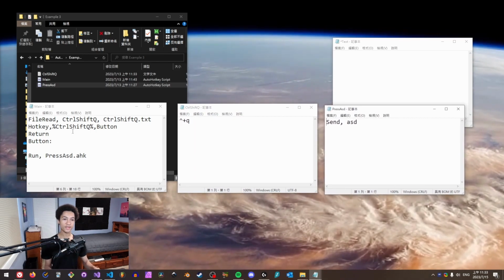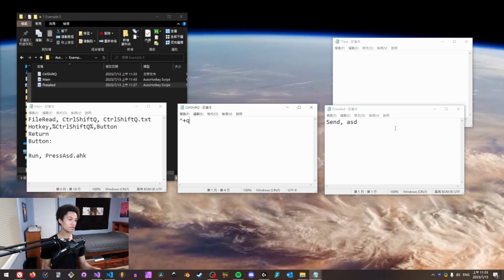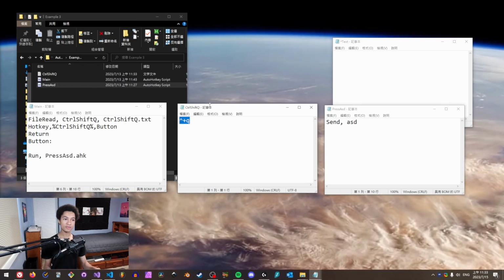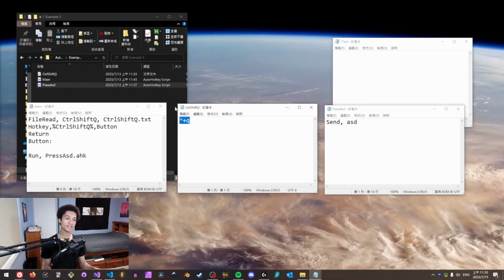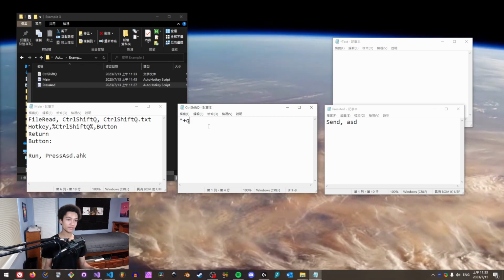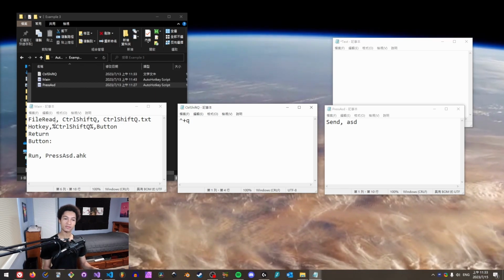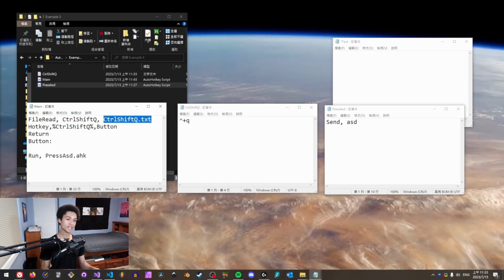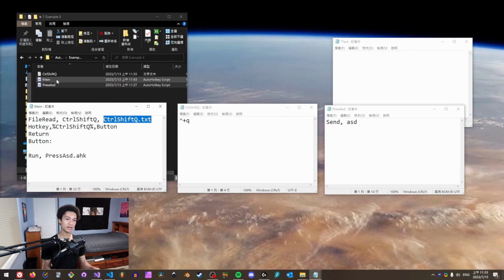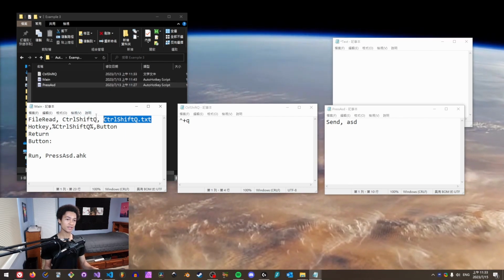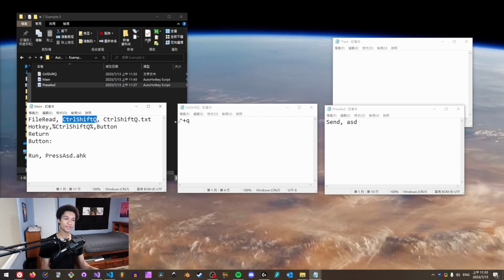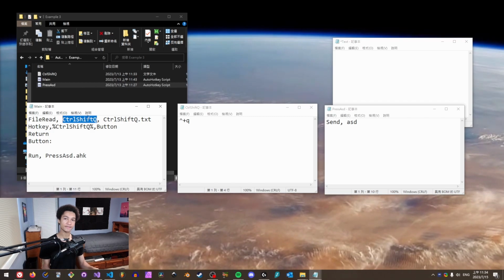Yeah, okay. So you have the main file, Control-Shift-Q, and then press ASD. Press ASD is exactly the same as before, but the big difference here is Control-Shift-Q. Of course, I could call this file whatever I want, but this is a text file, and it contains the command or the symbols for Control Shift Q. And basically in the main file, you read the text file and you create a variable out of it. So this file read here reads Control Shift Q, takes the text, whatever is in there, and it creates a new variable, which is also called Control Shift Q, and puts that text as the variable.